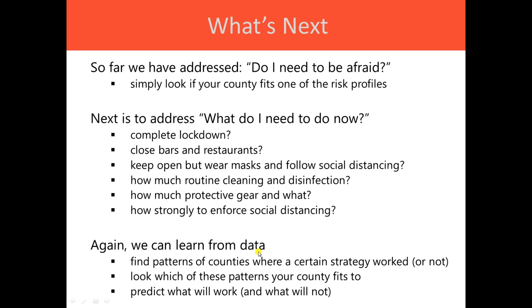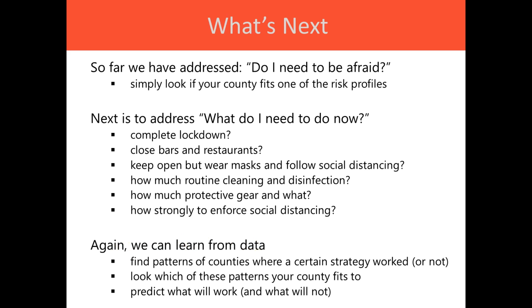You can look, some counties have already done things, right? And other counties have not yet. So you can learn from those counties that have already done things and see if the profile matches yours, right? So first you look at the counties that have done certain mitigation strategies. At this point, almost everybody has done something. And then see, maybe your mitigation hasn't worked and you want to see what you can do that works better. So you just have to look around these counties and do pattern comparison again.